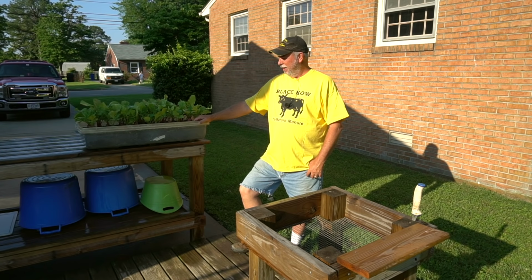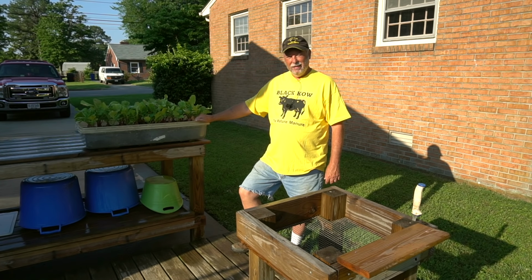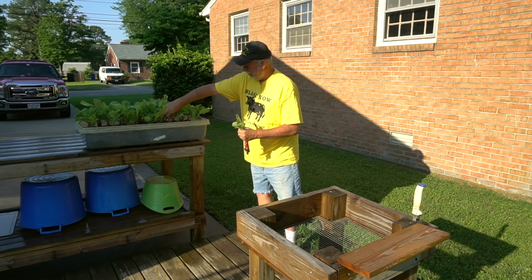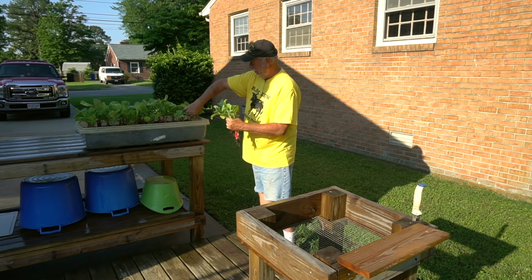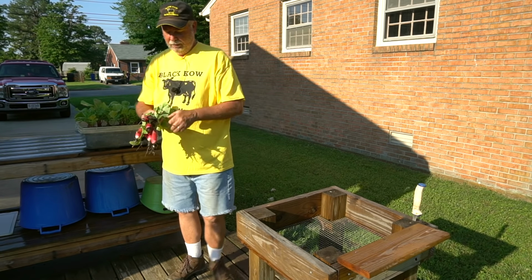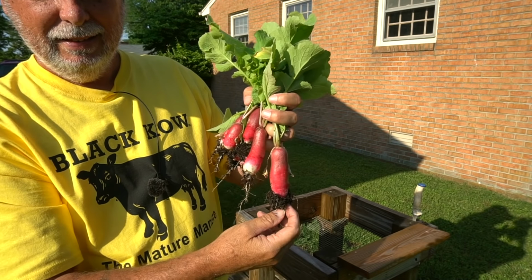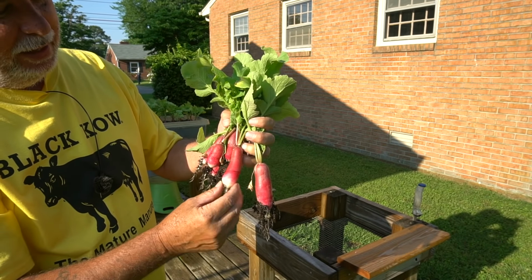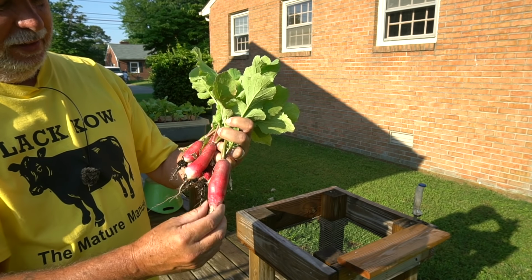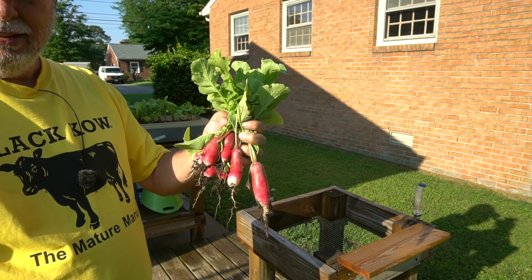Well, the French radish are ready to pull out of the ground. They've been in there 28 days, so I'm gonna pull them out of the containers. And you saw a little close-up shot right there of what they look like. Let me pull some out and show you up close. There you go. Can you see them? Beautiful radish, red on the top, they're long, and they're white on the bottom. Really a nice looking radish. So let's get these all pulled out of the container and cleaned up, and we'll be ready to eat some.